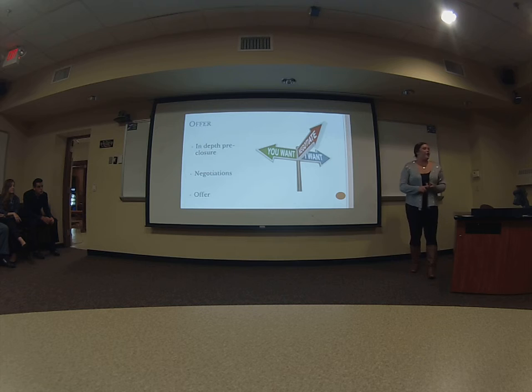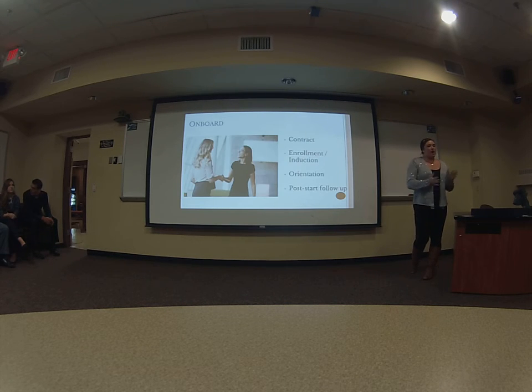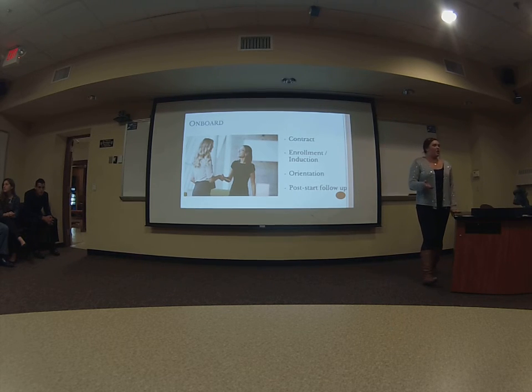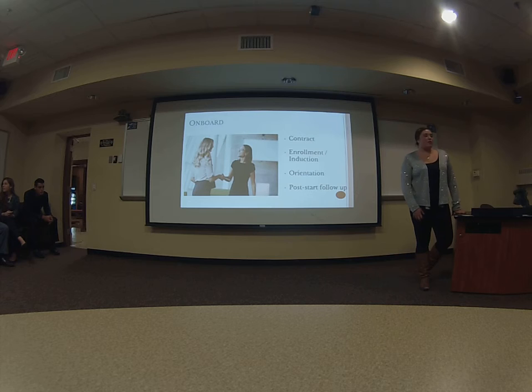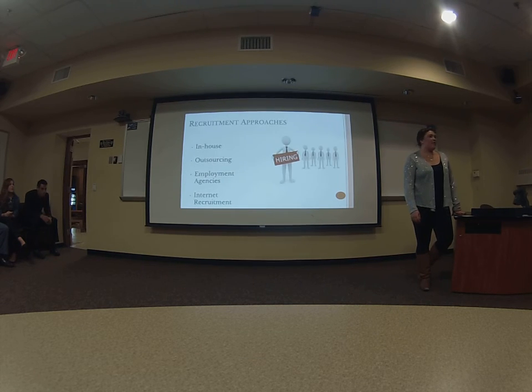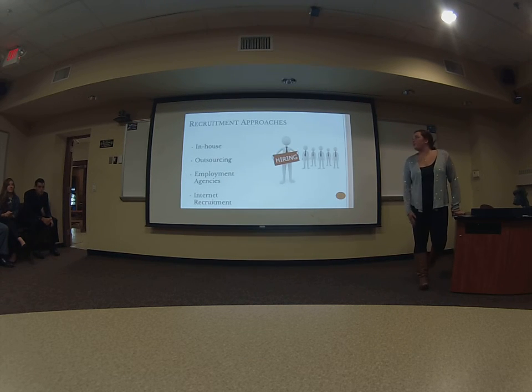Then you have the offer. This is the in-depth pre-closure, is what they call it, and that is when you pretty much negotiate and figure out what you want, what they want, and find a median, and then you give the offer. After that, that's when the candidate will decide if they want to be on board. So this is your contract, and there's enrollment and induction, as well as orientation for their membership or their job position, and then you'll have a post-start follow-up.